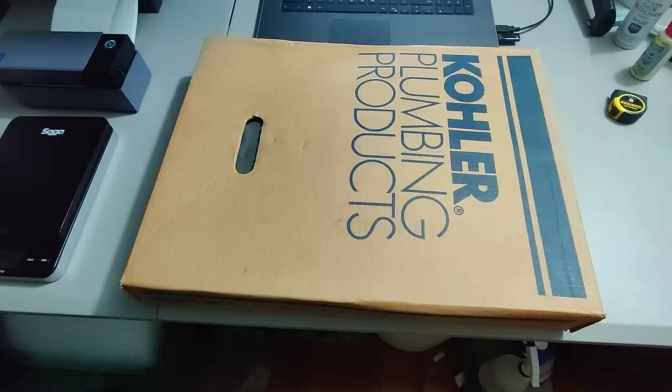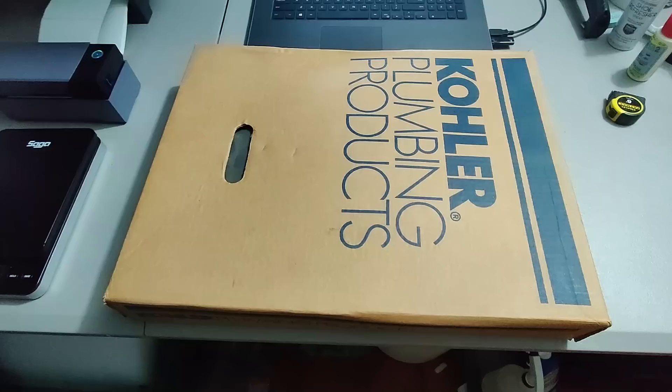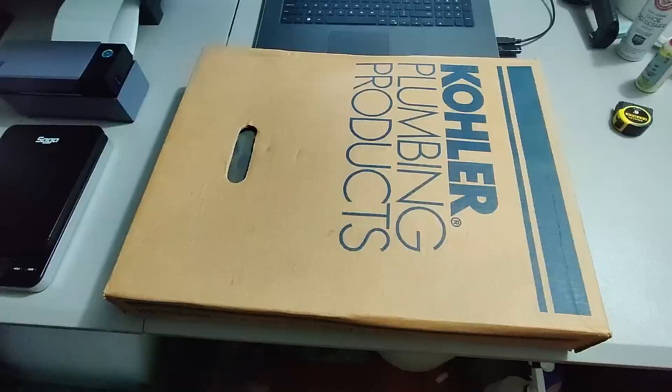Here is an awesome flip — I picked up five of these Kohler toilet seats at a Goodwill for 20 dollars a piece. They are some sort of special color that goes with a high-end toilet, so I guess there's such a thing as rare toilet seats. I was able to sell one for 200 plus shipping for a total of 237 dollars and 22 cents. Eventually when I sell all these toilet seats, that's going to be some very good profit.